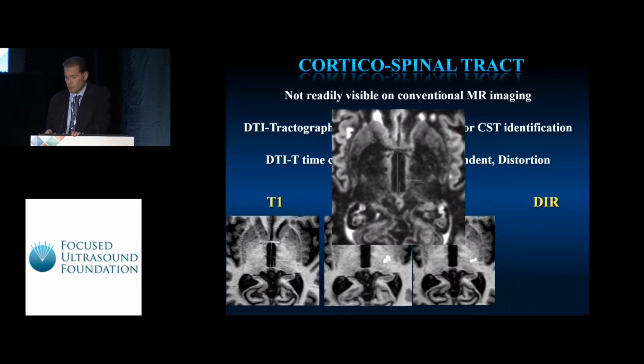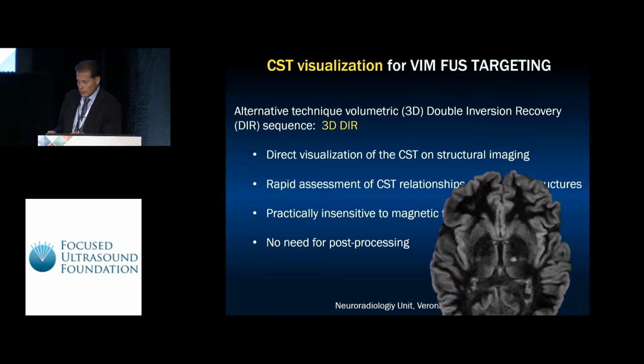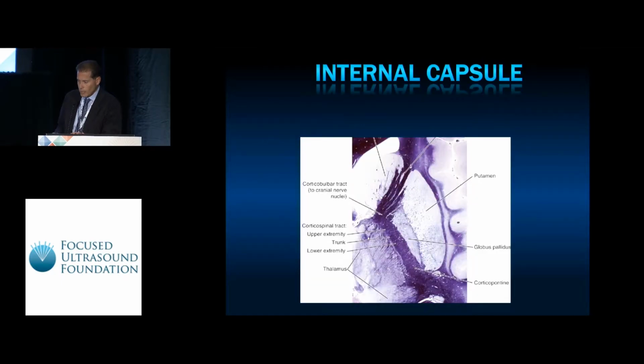This is the common result that you can obtain. These two bright spots here are the cortico-spinal tract. We'll see afterwards why. So what does it allow? It allows the visualization of the cortico-spinal tract and the relationships with the other structures with no need for post-processing. So this is a result in the post-operative phase.